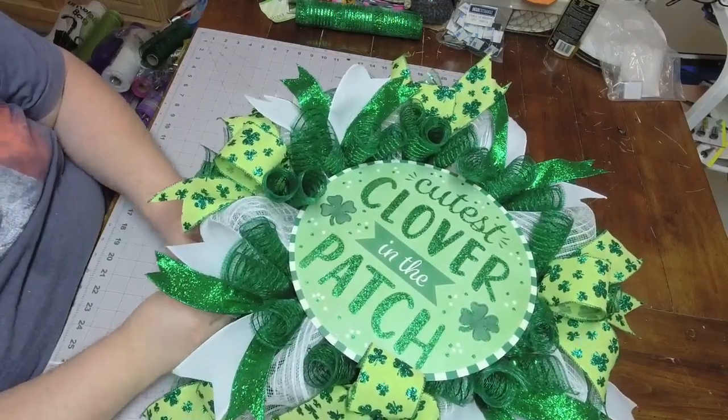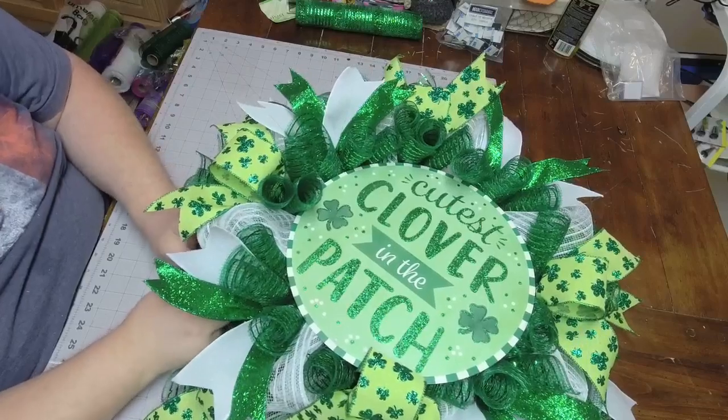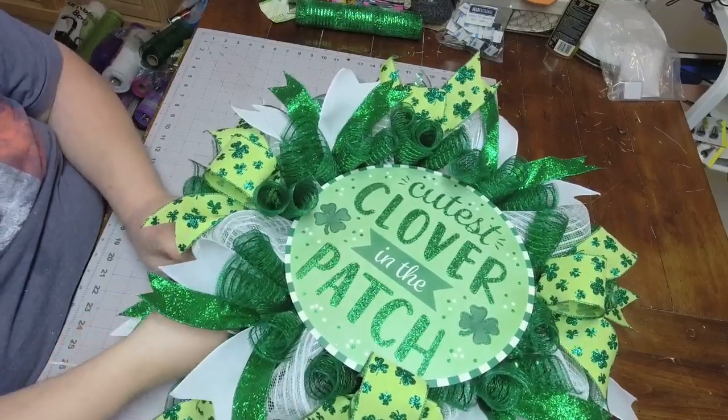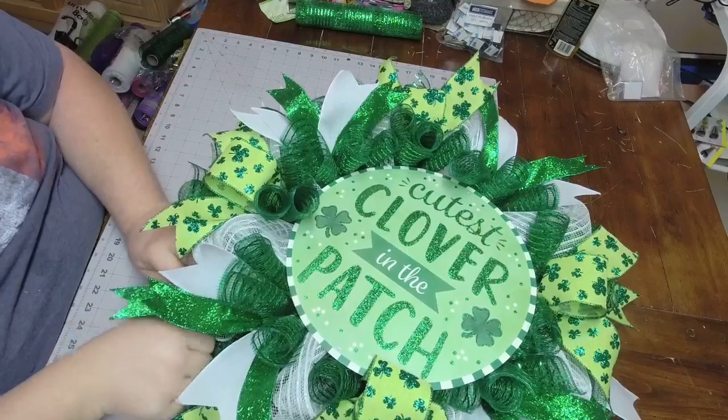I've got one bee wreath left. So it is a bee wreath in my shop. The other, the big one sold. It shipped out this morning.